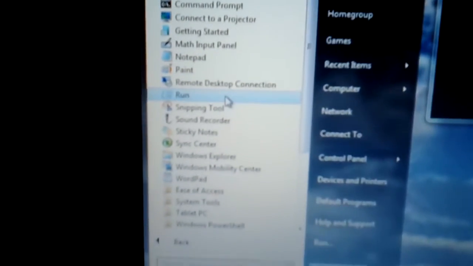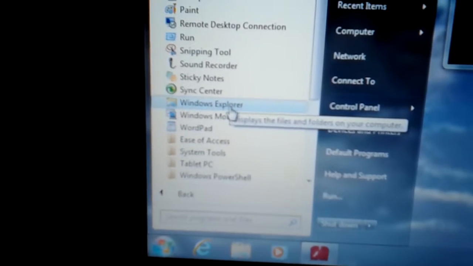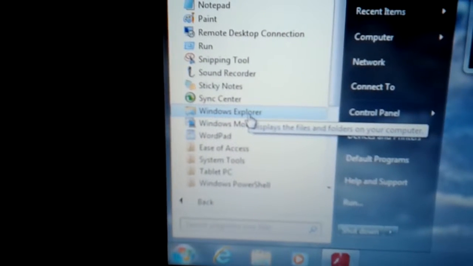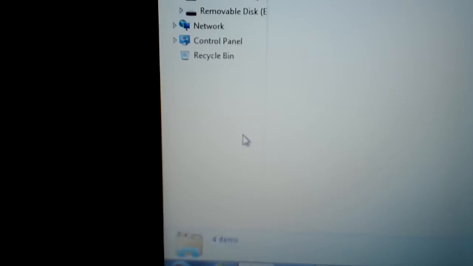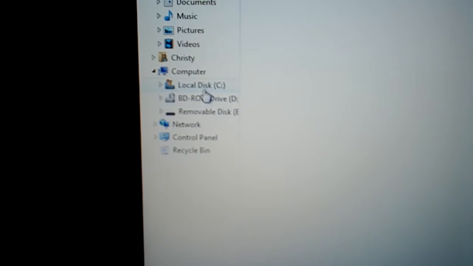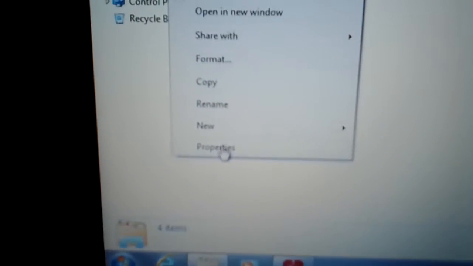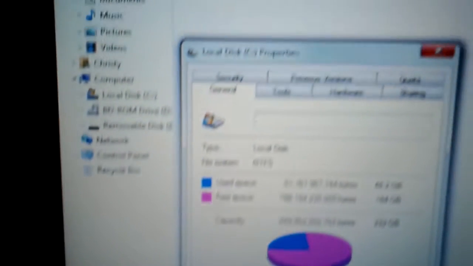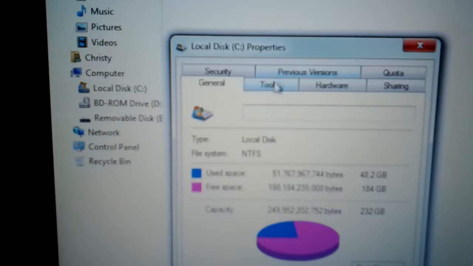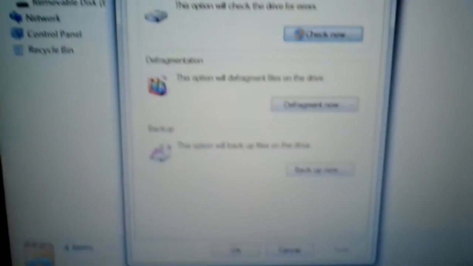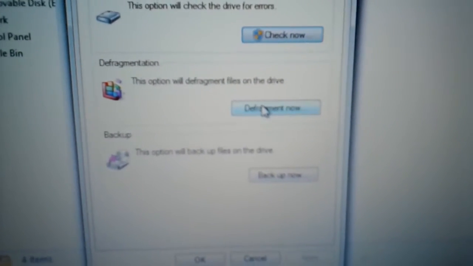There's a box that just came up, don't mind it. Come back to Windows Explorer. Click on it, bring it up. Go back to the drive letter C and go to Properties, Tools, and Defragment Now. Now there's no, don't bother looking, okay?